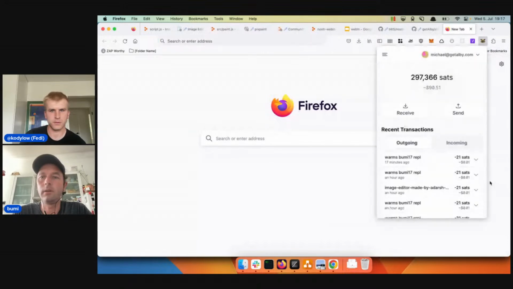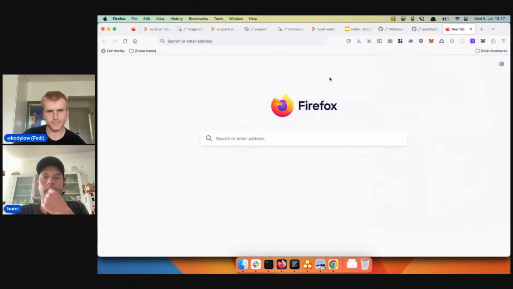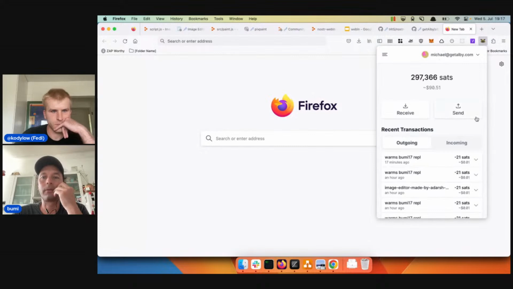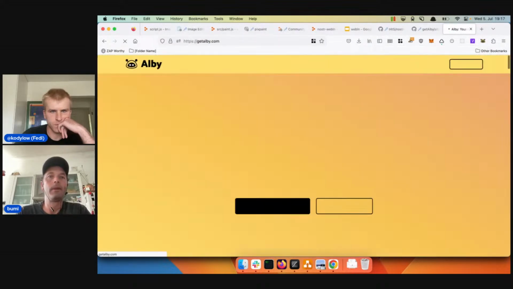You can look at the browser extension, because that is what teaches the browser WebLN, basically. On the desktop here in Firefox or Chrome, typically we do that with an extension. So this is what Alby is doing.